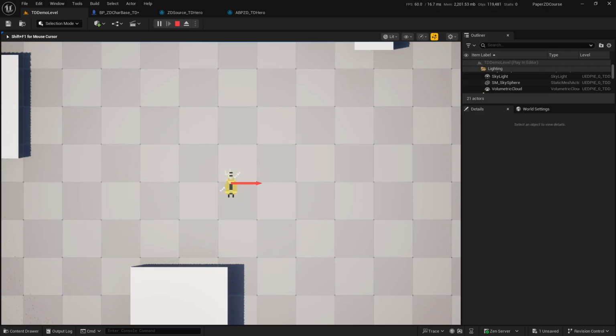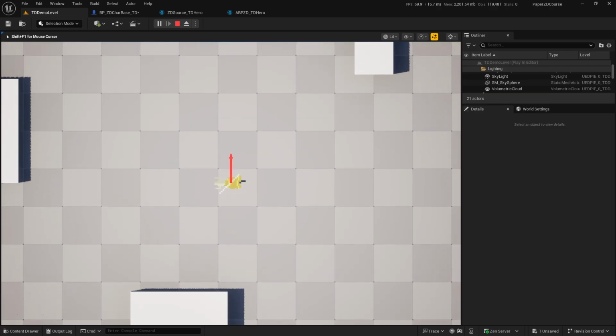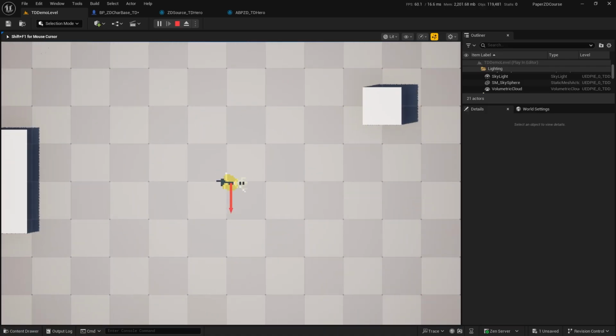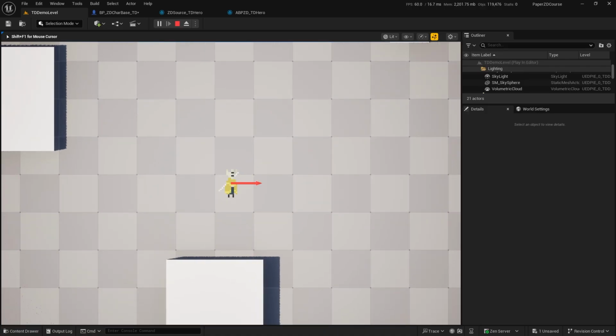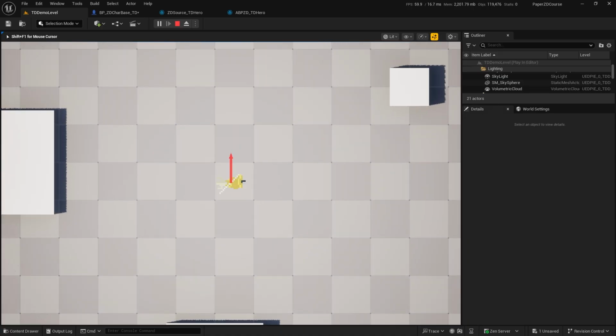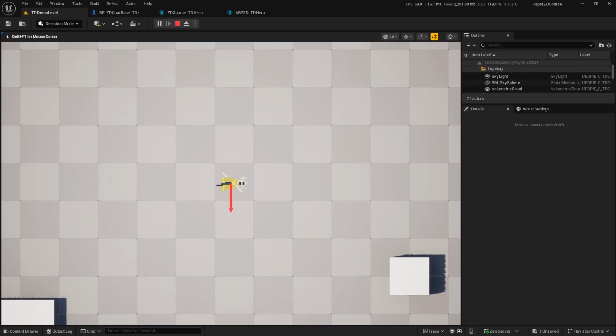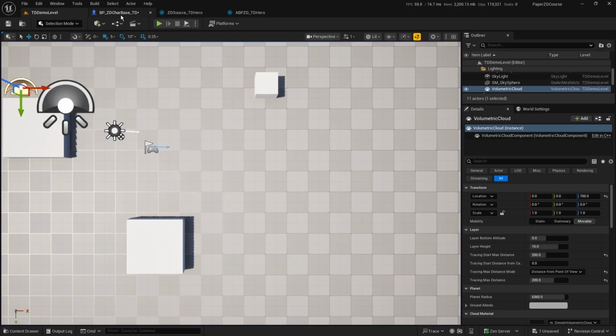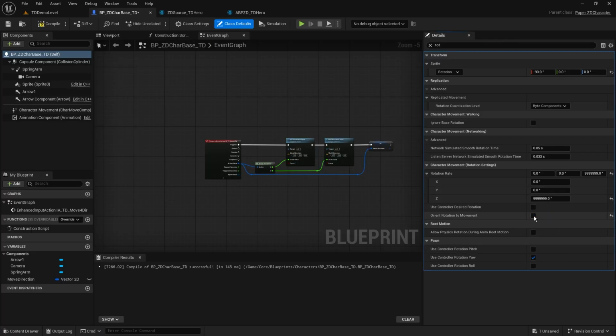And that would be great if it was something like a twin stick shooter, and we wanted our character to basically rotate round and always face in the direction that they're moving in. But here I've got really defined directions. I've got up, down, left and right. So I don't want to be going up and have my character switch to the right animation in order to face that. So what I want to do here is not actually use the orient rotation to movement.